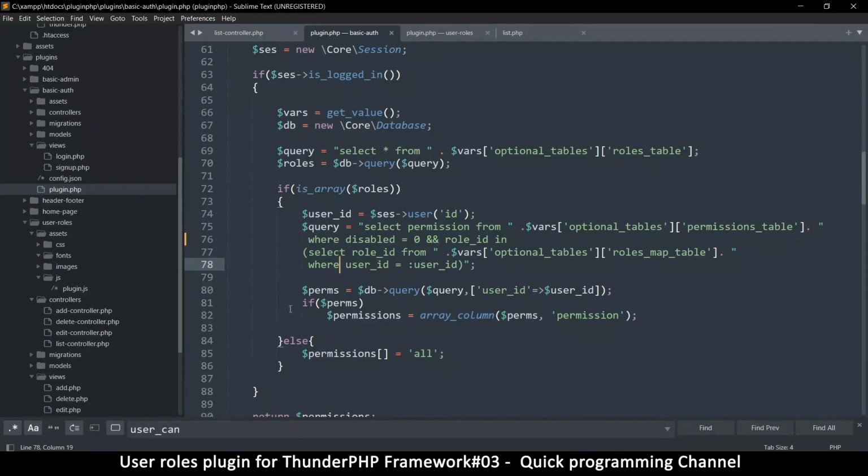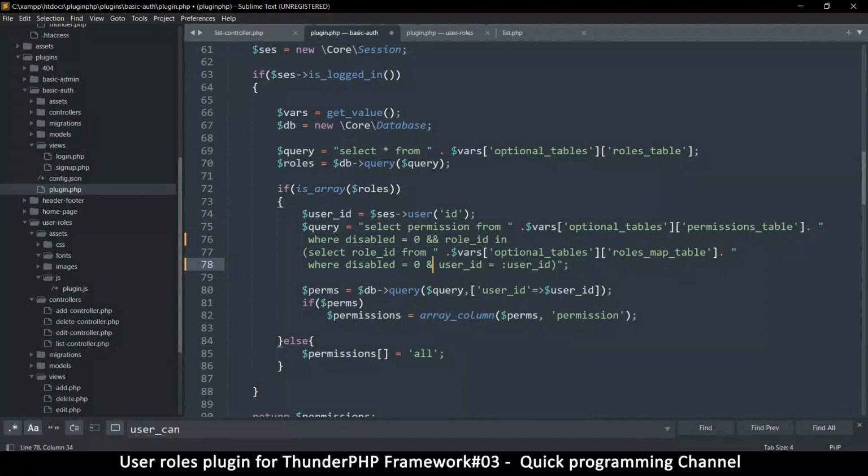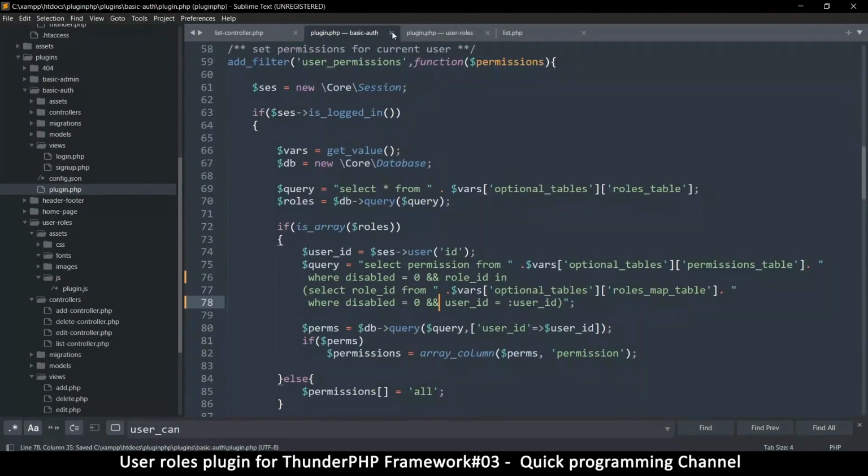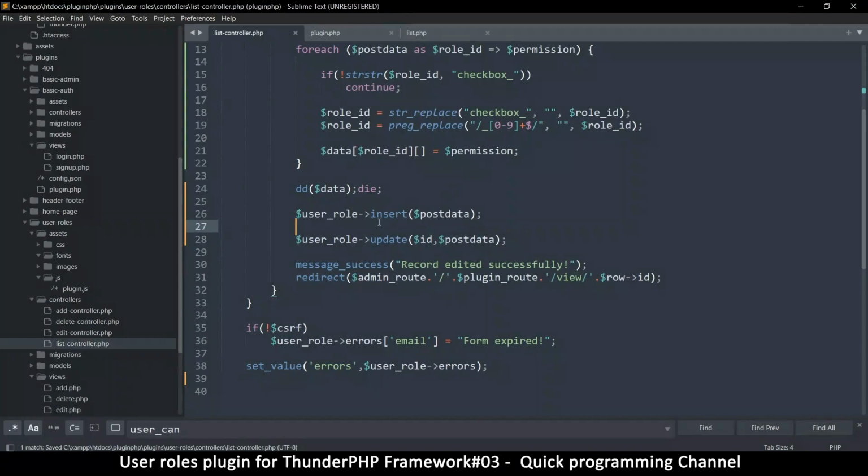So even here we'll have to do where disabled is equal to 0, just to make sure that we are not getting disabled or non-active stuff.